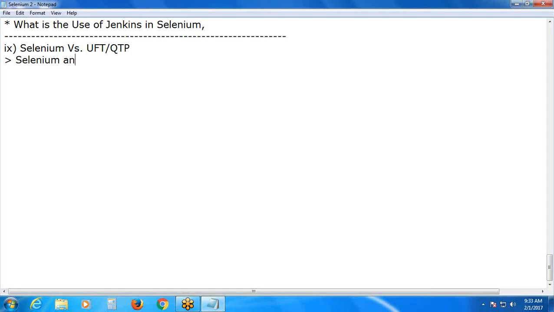Selenium and UFT are important tools in functional and regression testing, basically test automation.